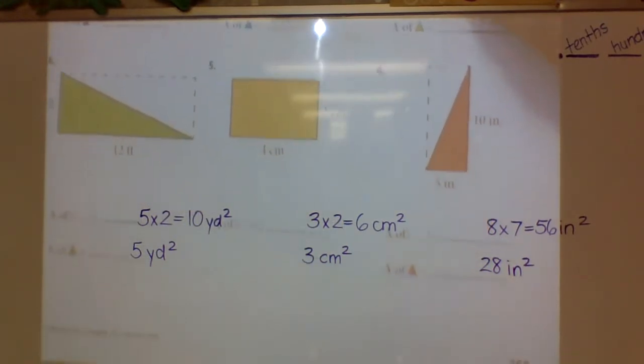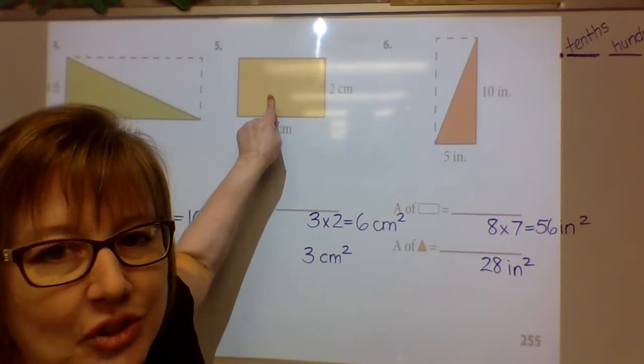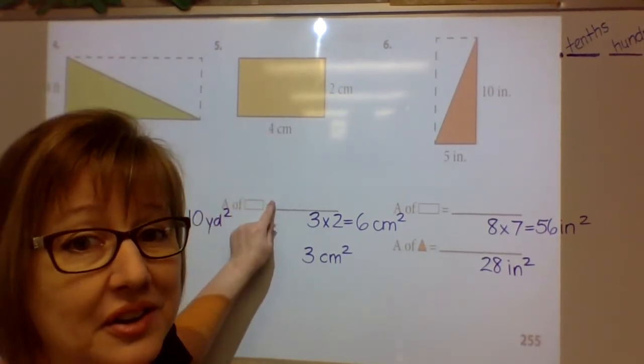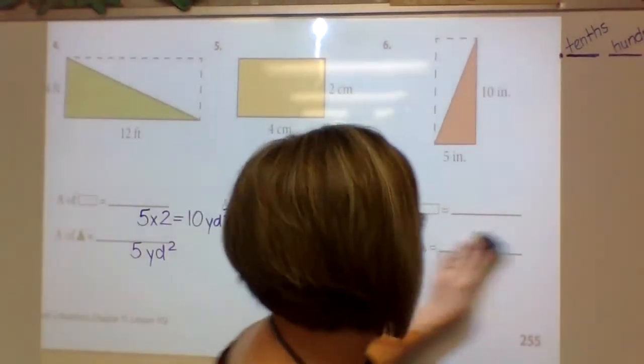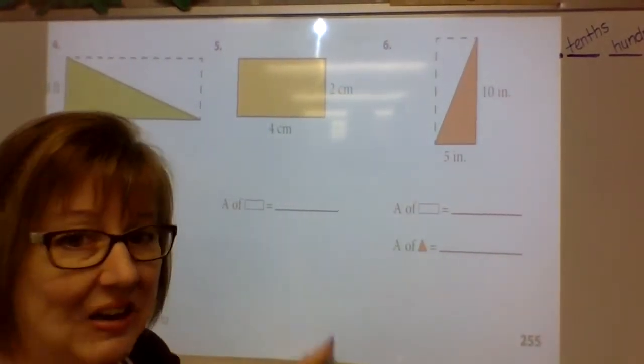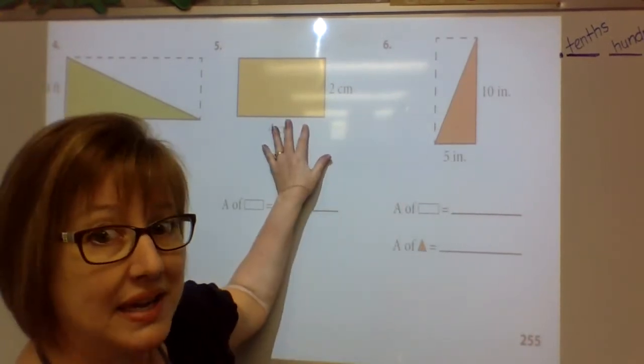Okay, so you're going to do the easy rest of them. 4, 5, and 6. Oh, look at that. Number 5, they snuck in a rectangle. That's not a triangle, so don't do half of it. They're counting on you doing half because we're used to doing half to find the triangle. Don't let them trick you like that. There's a triangle. You're going to put those in half, but this one don't break it in half because it's the whole enchilada.